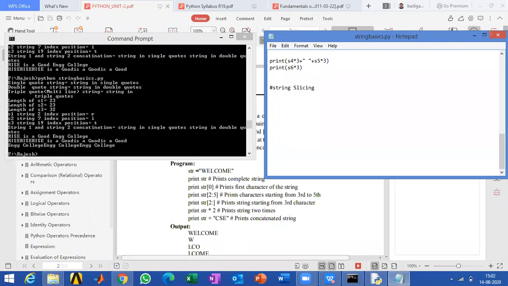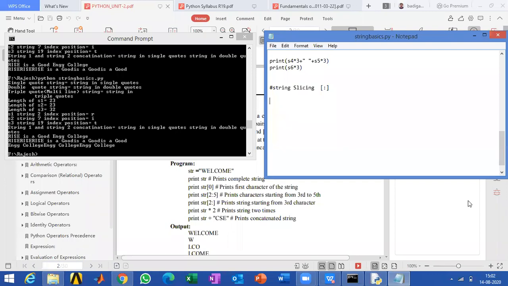String slicing can be done with the help of indexing brackets, that is open square bracket and close square bracket, with the help of colon.